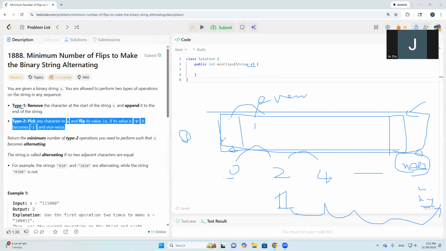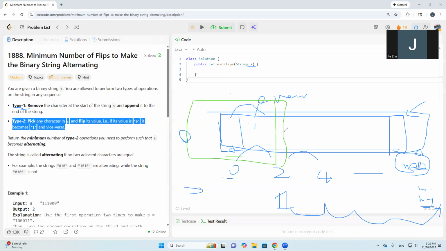But for an odd length, the number of type 1 operations matters. Another feature we want to observe is that we can apply type 1 multiple times, and no matter what order we mix type 1 with type 2, we'll get the same result.